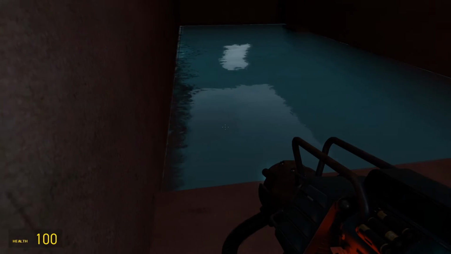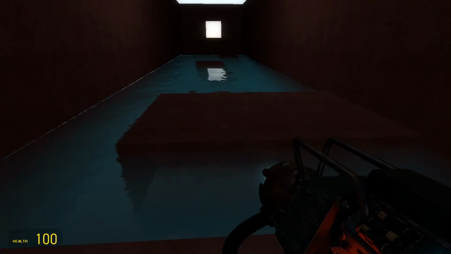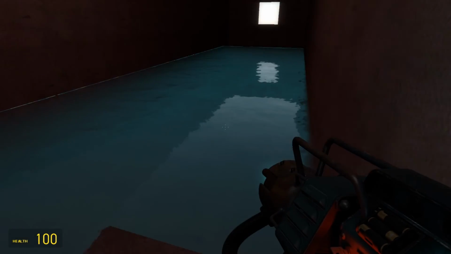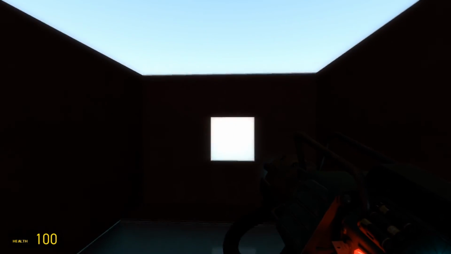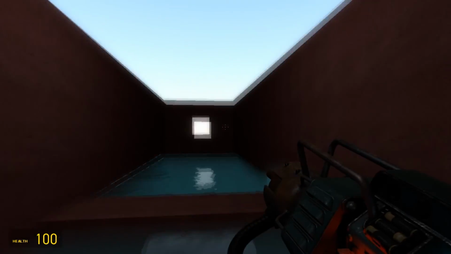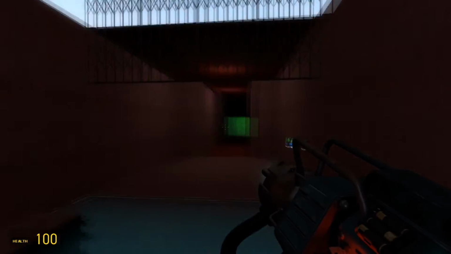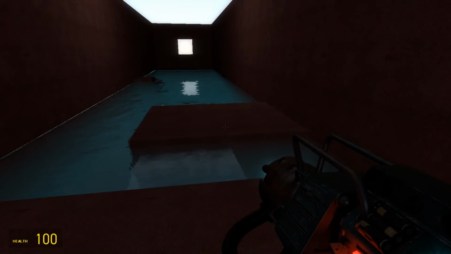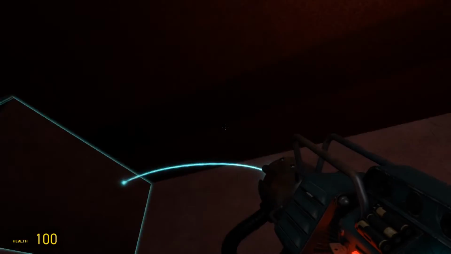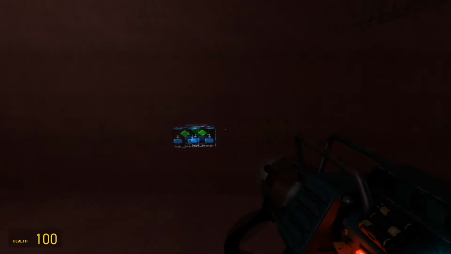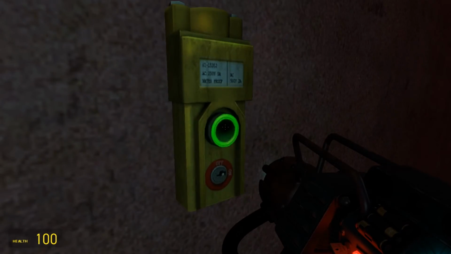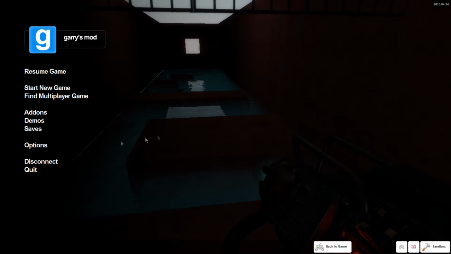If anybody can actually get past this, I'm going to be laughing. Because this is just... Oh, I touched the water. There's a sky out there. And while I was on my little misadventure, I found out how to prevent brushes from being moved from their positions. Let's quit that.